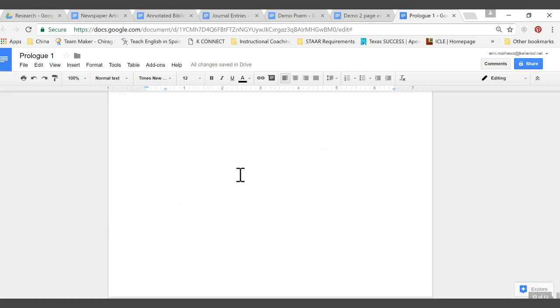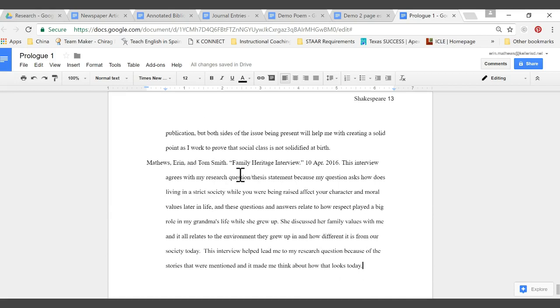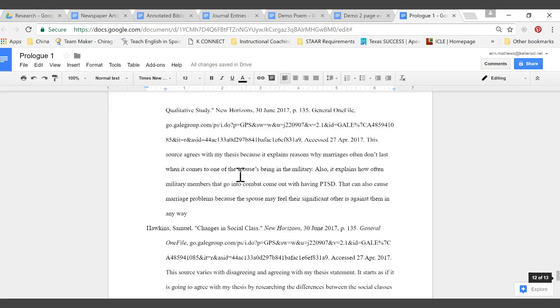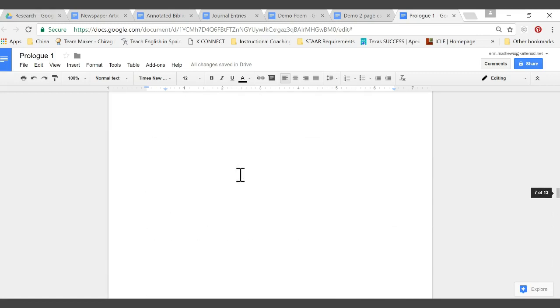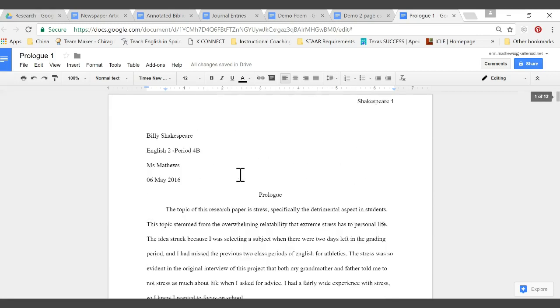So as you can see, you're hitting about 13 pages, which is completely fine. Everything is here that is formatted in MLA format. You have your genre drafts that are all listed here, going all the way back up to your final prologue piece, okay? So hopefully this helps to kind of show you. So this is now all in one document.